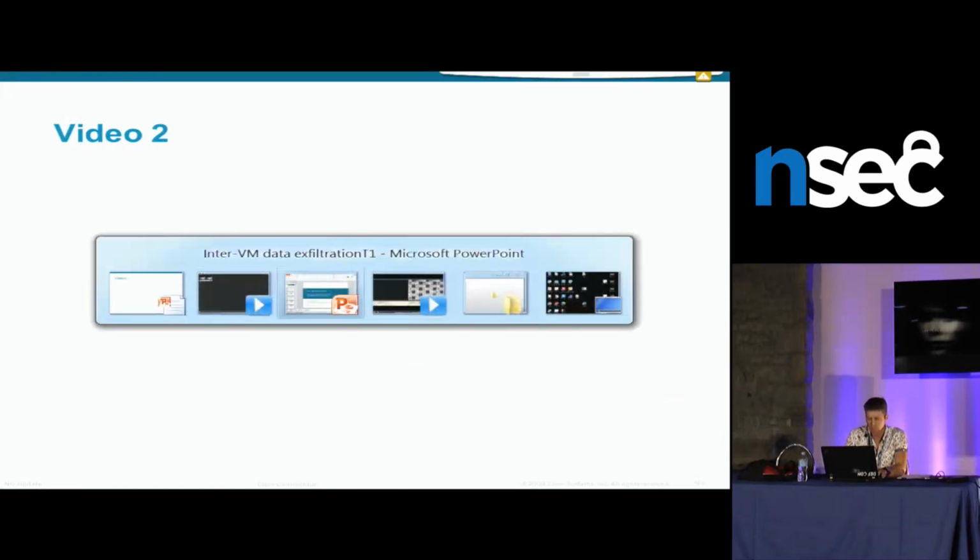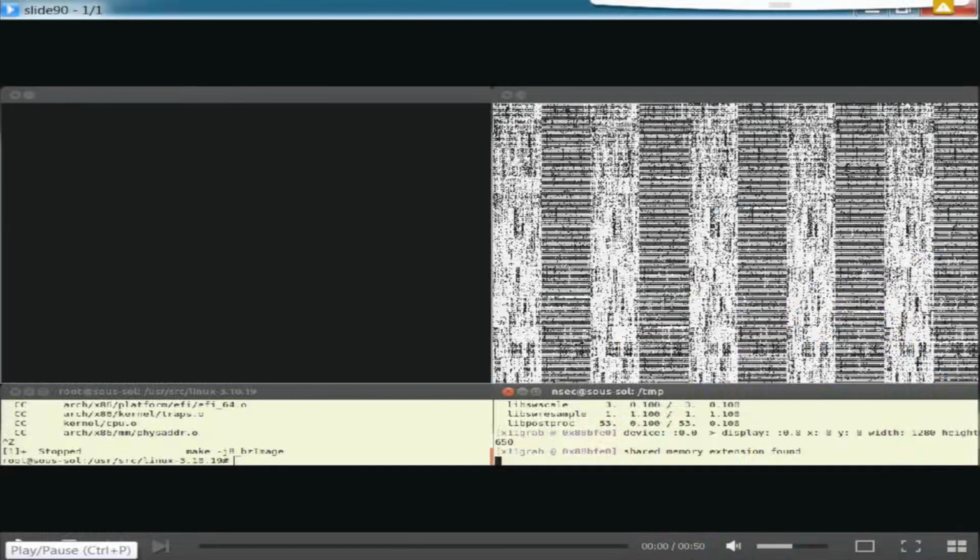Then what I did in this video is basically I repeated the streaming experiment, but this time with these cache techniques. Okay. So the first thing that I want to mention, and that's kind of cool, is when the transmitter, which is on the left-hand side, is not running, the receiver is picking up on whatever is running on the system. It's basically picking up the noise of the underlying system. And to me, this is pretty cool.